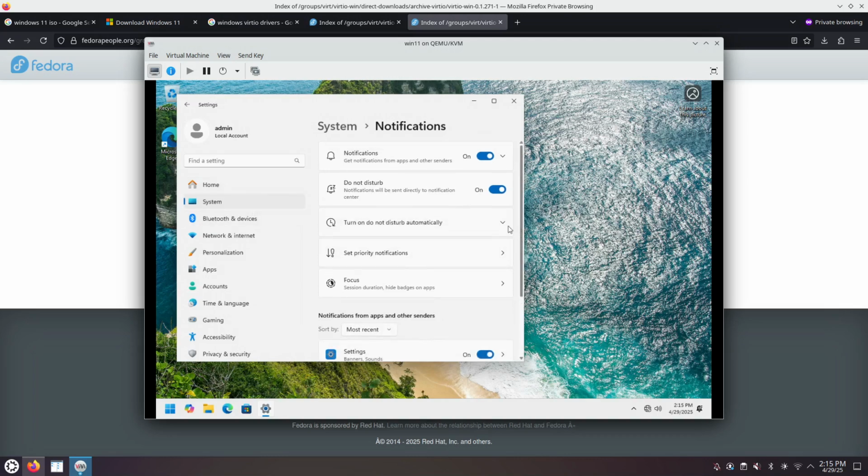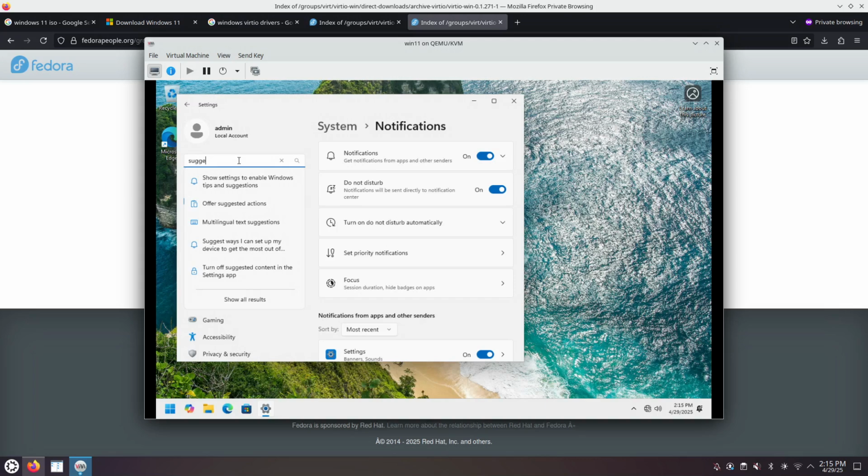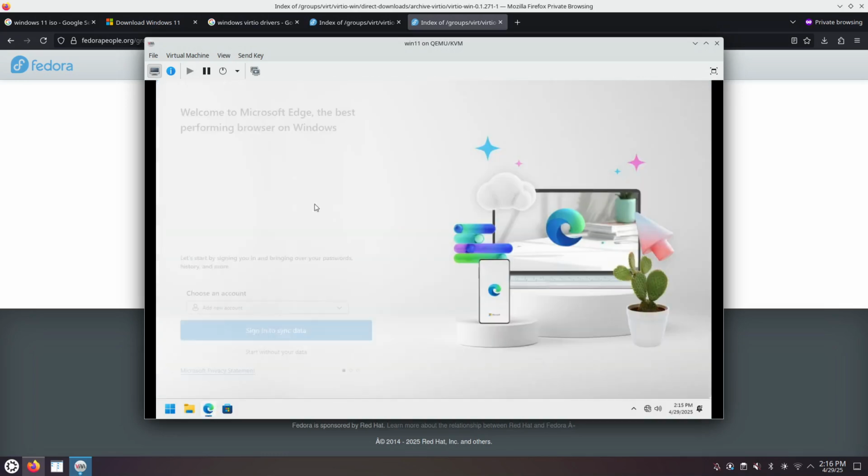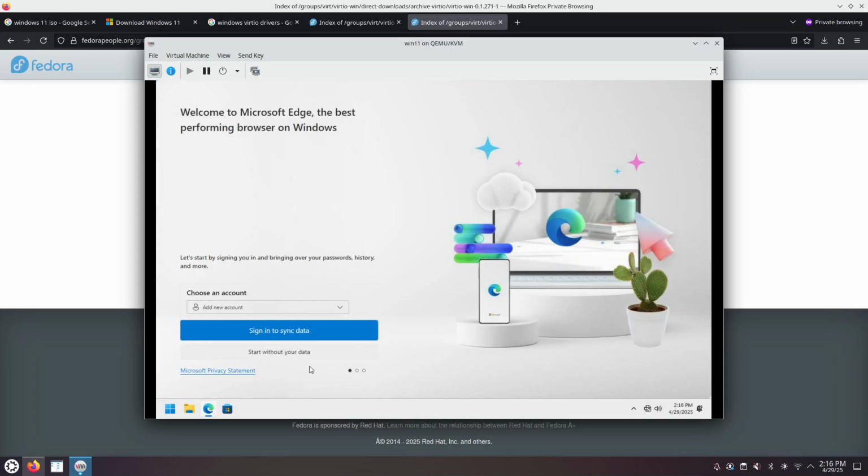There was a setting for suggestions in start menu. I don't find it any longer. Okay. Let's look at the... I'm not going to need the Copilot. I need a web browser. You install your favorite.